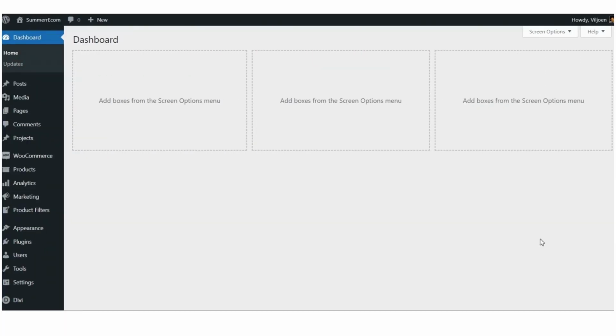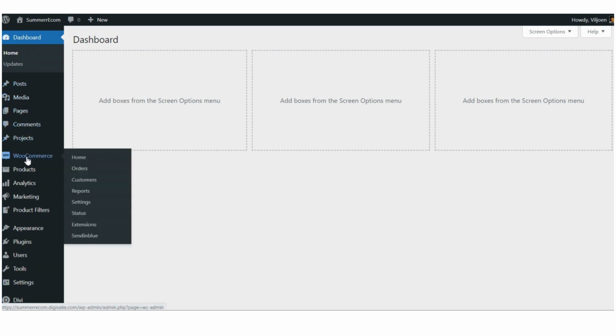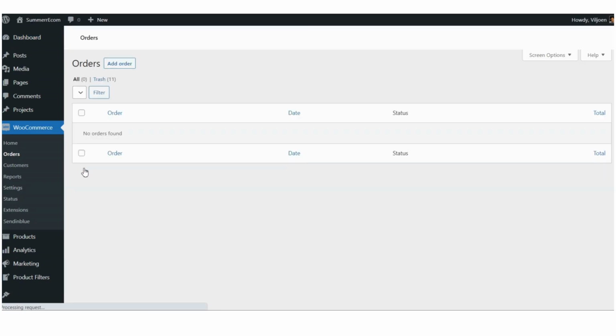In this part of the video, I'm going to show you how to manage and also process the orders that will be going through your e-commerce website. Now, in order to find the orders on your website, you need to go to the left-hand panel of your dashboard, and then you go to WooCommerce, and then under WooCommerce, you go to Orders. So now you will be redirected to the page where all of the orders will be located inside of your website. Now, as you can see, we don't have any orders on our website, but no problem.